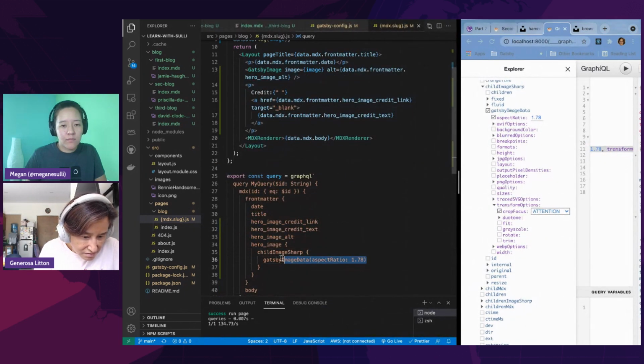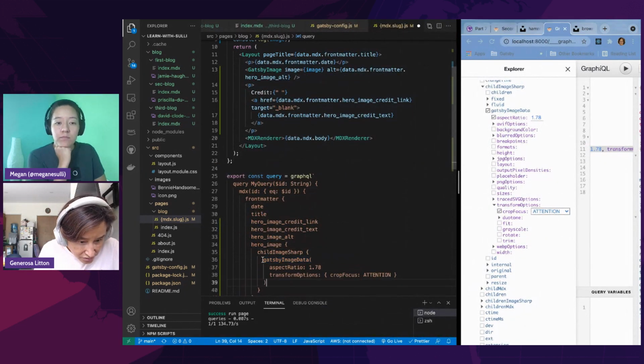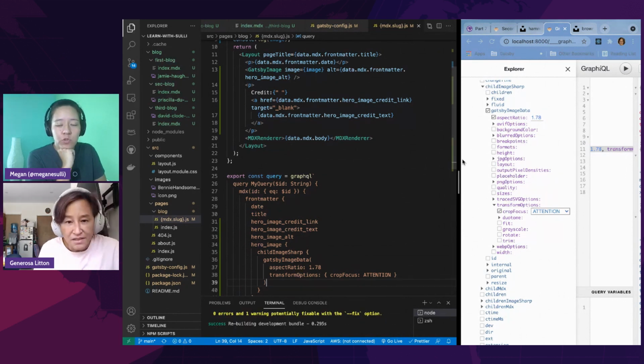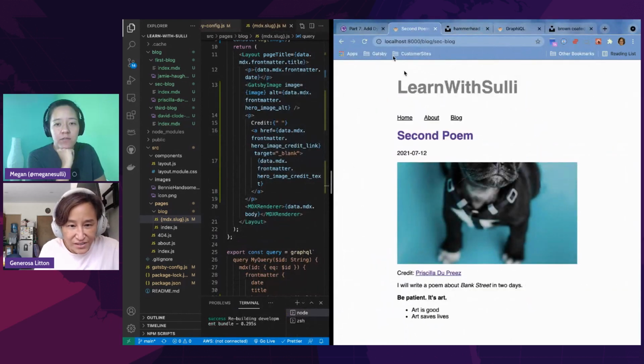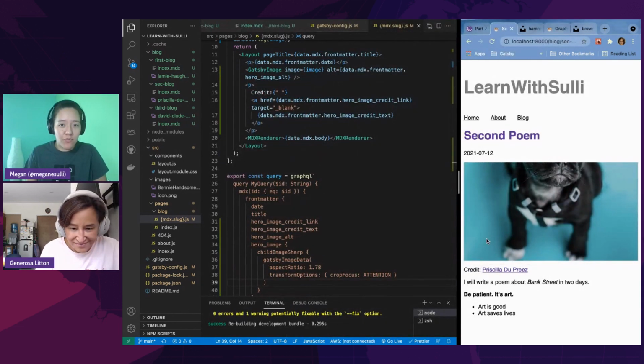Okay. Control V. Okay. Control S. All right. Cool. Let's go back and see if our little doggy has a face. Well, let me refresh. No. Oh, this is another thing. Because Gatsby caches all of your stuff, it does all the image processing and caches it.